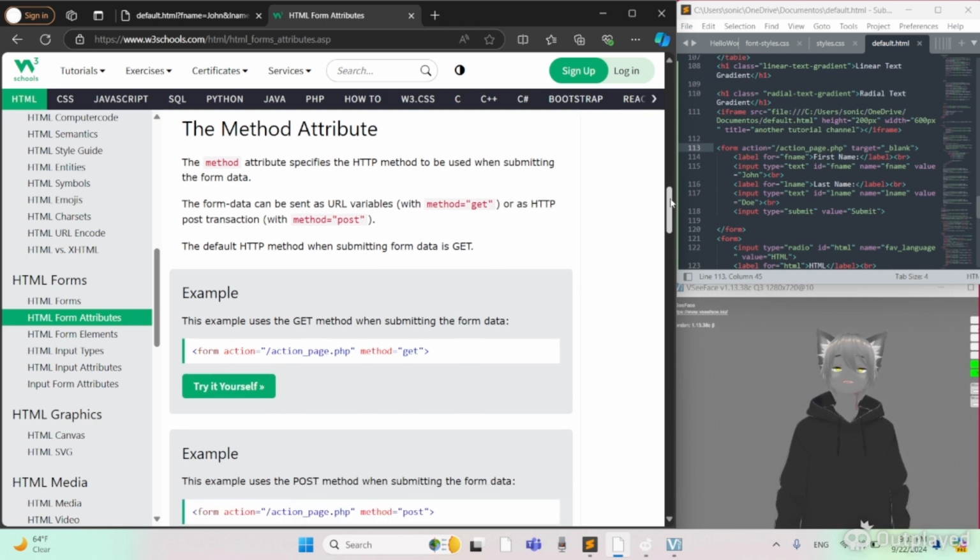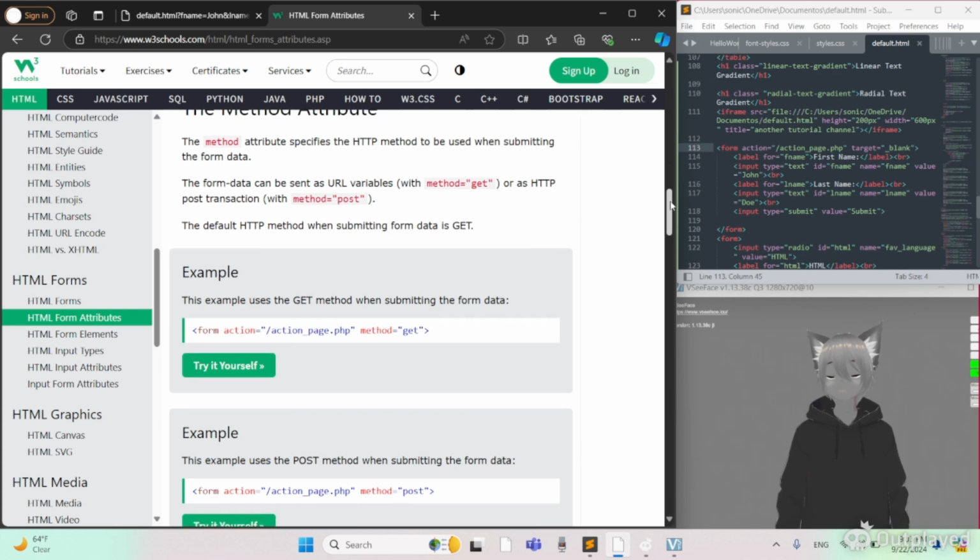Okay, so now we're going to go into the get attribute or the method attribute. The method attribute allows you to send the information that you put into the form as a URL variable when you click on submit.